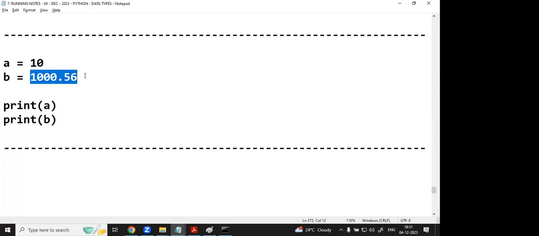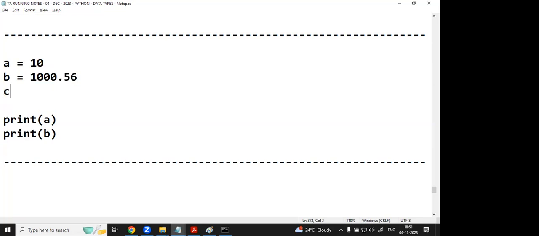Now you may ask a question: can I create one variable that can store a group of values? Sir, you can create. Now C equals 10, 20, 30. This is called a sequence data type. What do you mean by sequence data type?